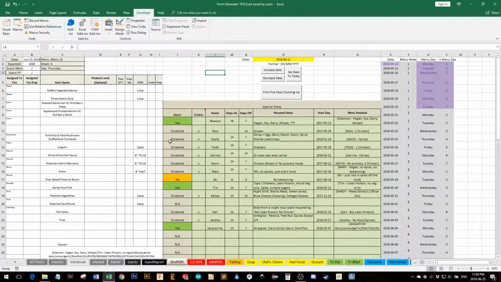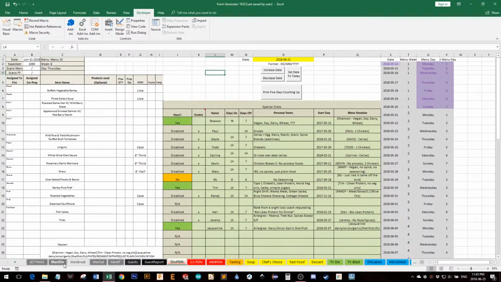This sheet, for example, was a production form, and I fill this out every day. It's what I'm going to make, who I'm going to assign it to, and we record how much product we use. Now every day I'd have to sit down and write all this stuff out. So I said, I'm sure I can make Excel do this. And that's what I did.